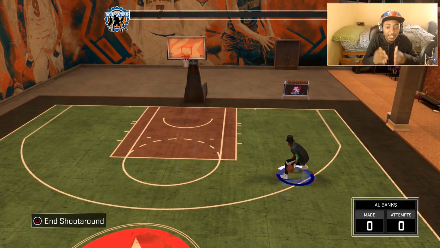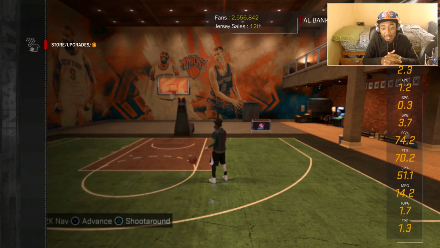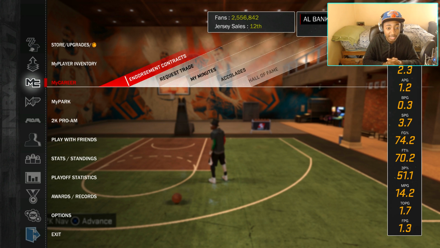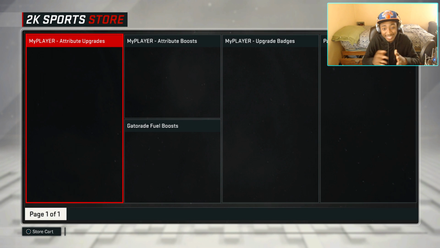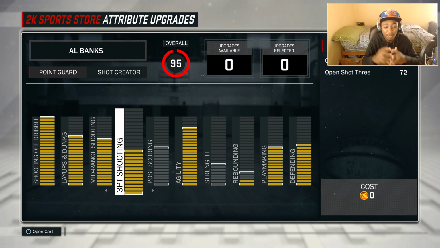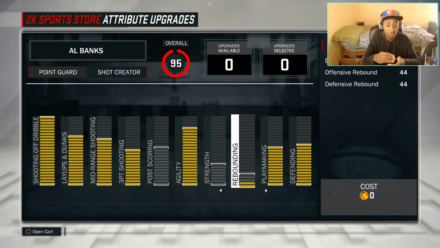In this video I'm going to be teaching you guys how to be the best shot creator out there, how to score, and how to be a master of the moves. Now first of all, shot creator, it's all about creating your shot. Shot creator is all about shooting off the dribble, not really a standstill shooter, taking pull-ups and drifters and fades, spin jumpers and floaters. So shot creator's strengths are shooting off the dribble.